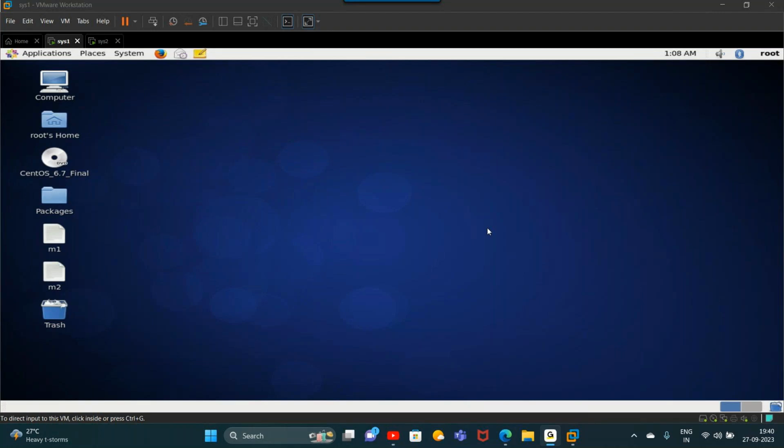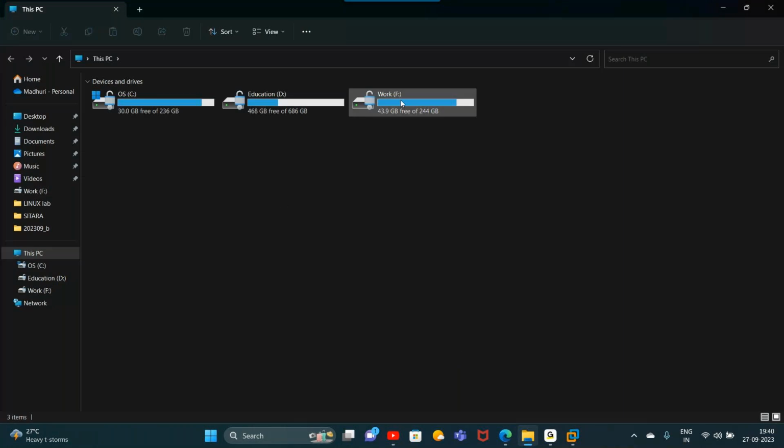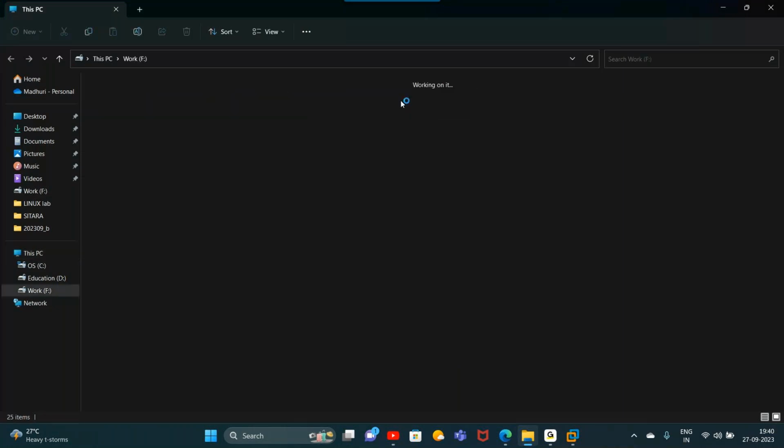You want to transfer the data from one PC to another PC between different platforms, means Windows to Linux, Linux to Windows. In that case, we go with another server called SAMBA. SAMBA is used to share files from one PC to another PC within a network in between different platforms. SAMBA works with different platforms.